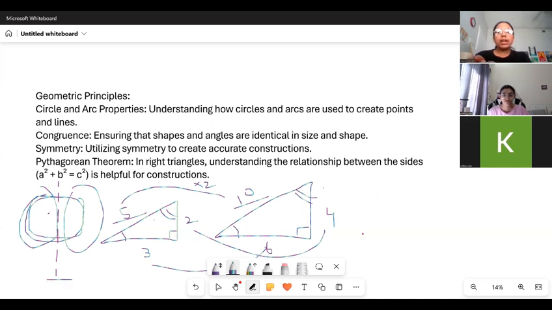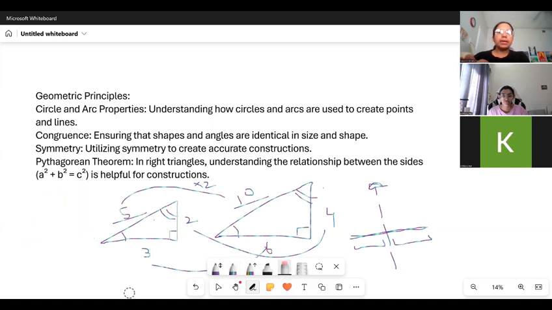Or let's say you have a line, right? Just a line. And then you draw one dashed line in between them. Then you should know that the length of this should be the same as the length of this. And that's when this would be a line of symmetry. You can also do it for butterflies because they're symmetrical. If you just draw a line between the butterfly in the middle, then one side should be the exact same as the other. And that's when you have symmetry, and you have a line of symmetry in between them.